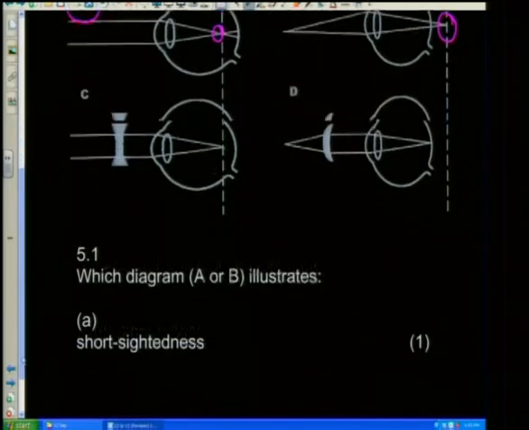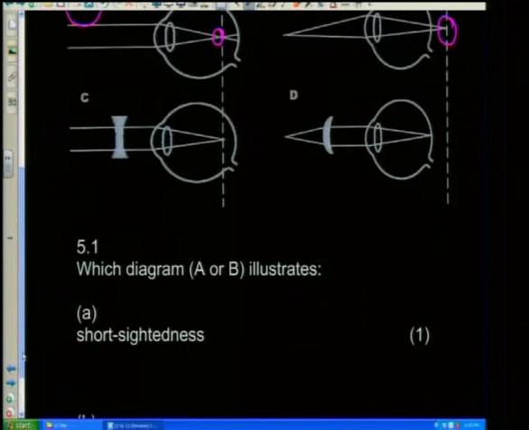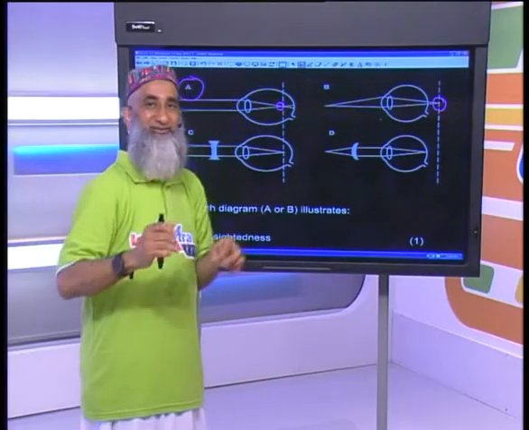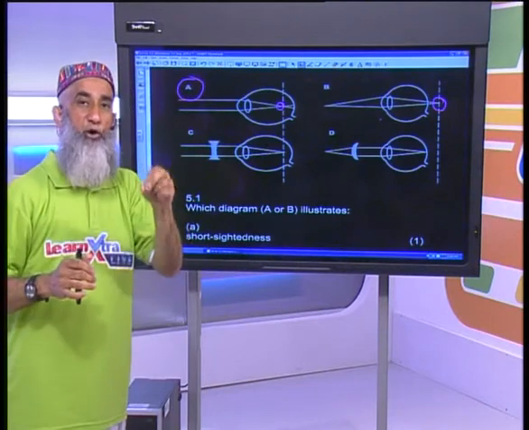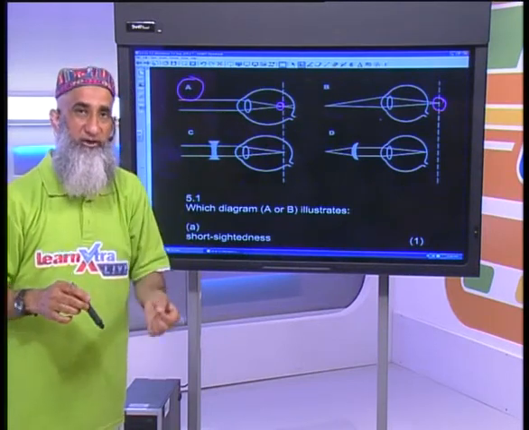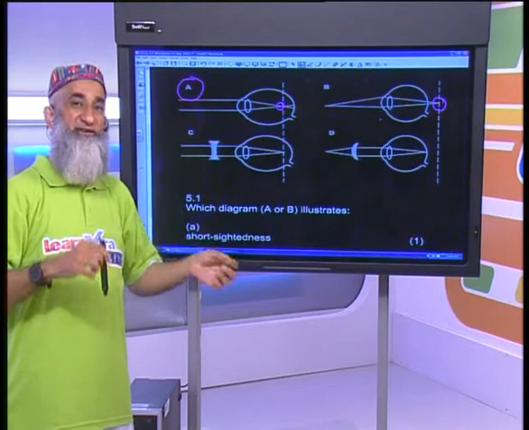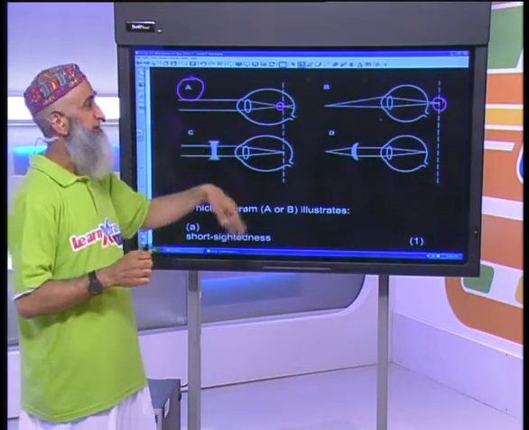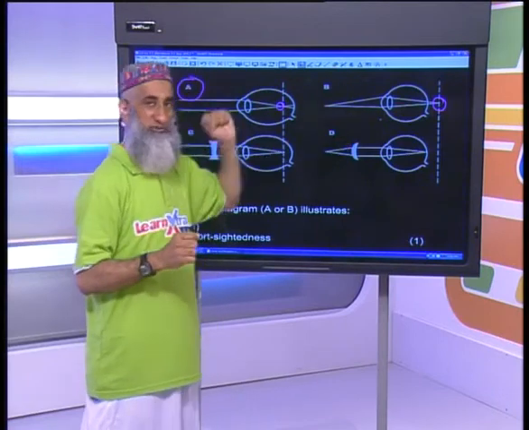And the next one would say which one is for long-sightedness, and that would be B, because it's falling behind the retina. So that means you're looking at a book, but you can't see the image because the image is falling behind the retina. So what you do, you push the book further away so that you're moving this image further so it falls on the retina. And that is how the optician corrects your vision, by giving you concave or convex lenses, depending on which of these two. Concave for short-sightedness and convex for long-sightedness.